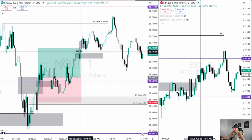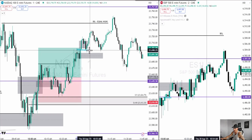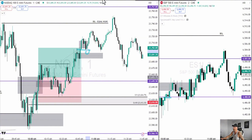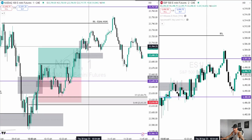And what I did was I took my stop and I put it at the bottom of this fair value gap, just below it. And this wick here stopped me out. And I'm okay with that. I'm totally okay with that because I was trading structure, right? I was trading what I seen. And I noticed that we were holding bullish order flow. This fair value gap got disrespected.